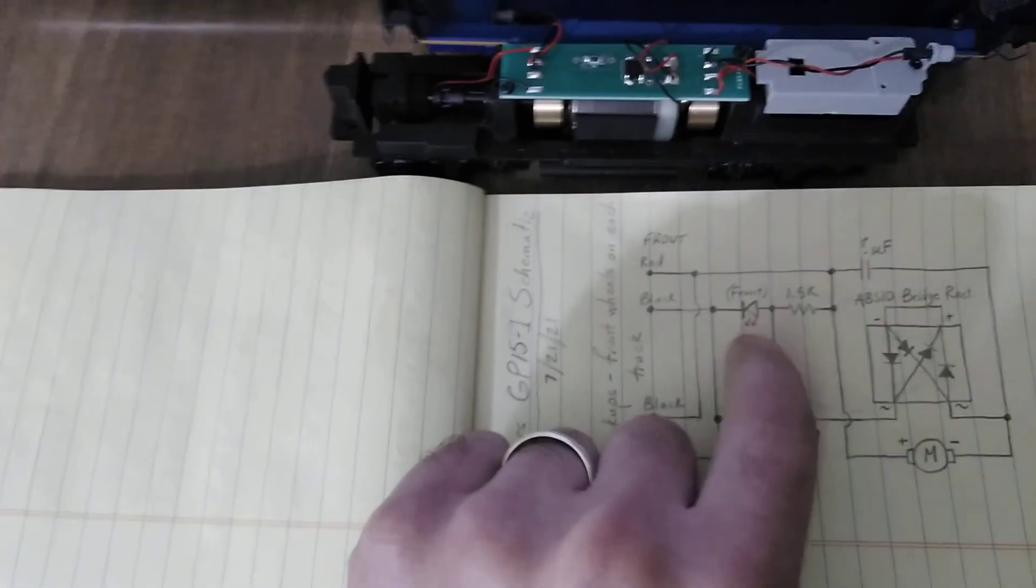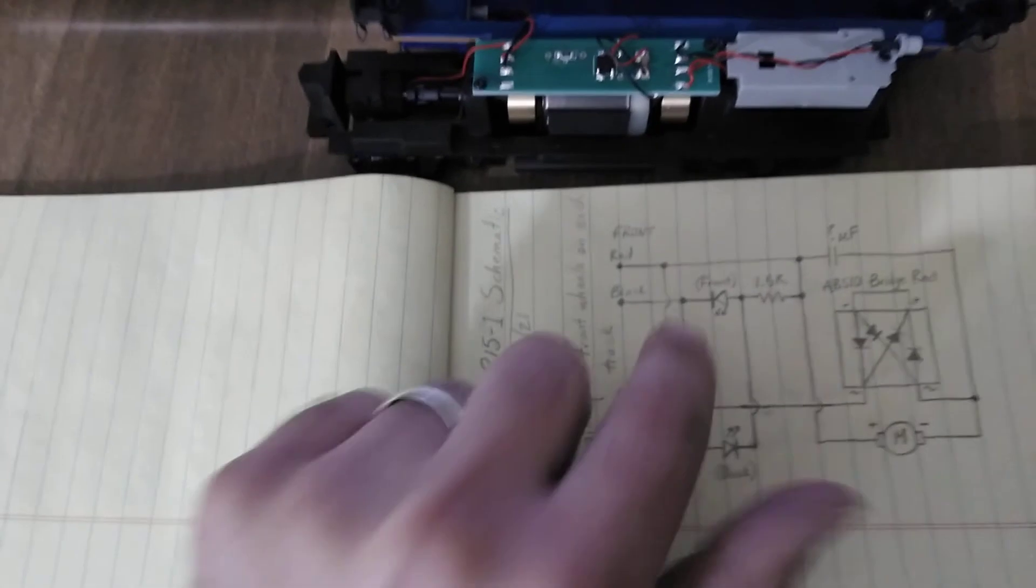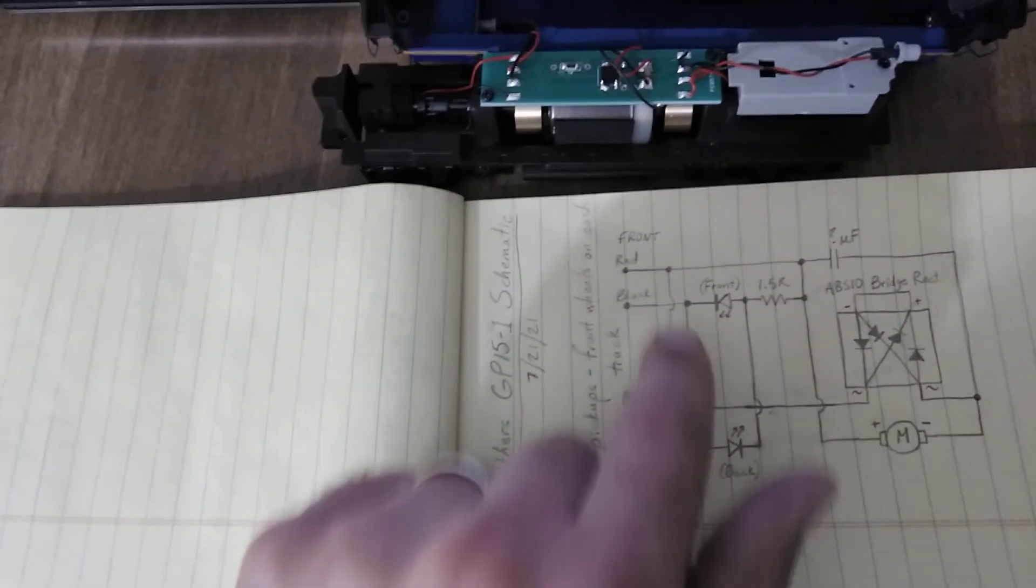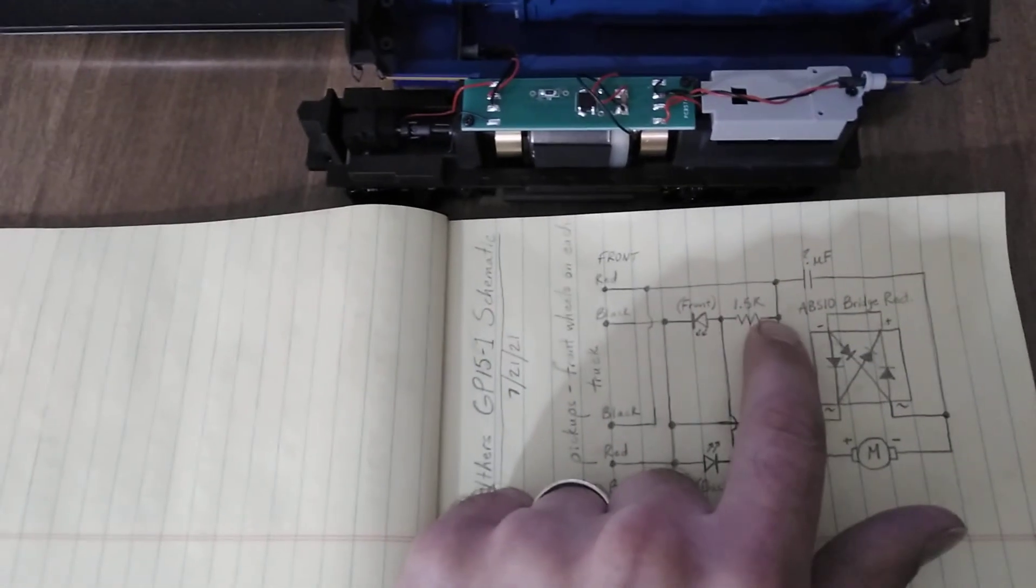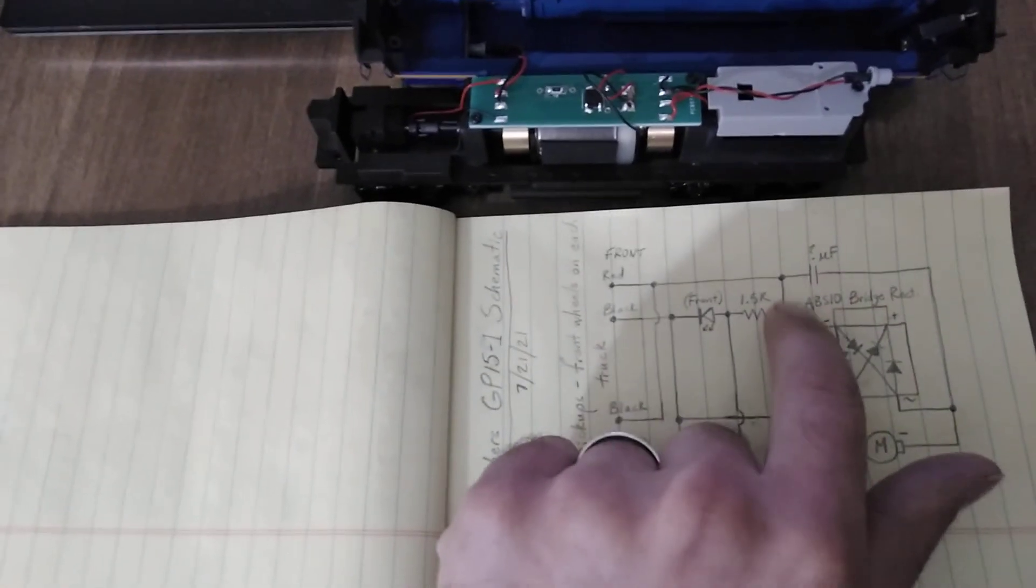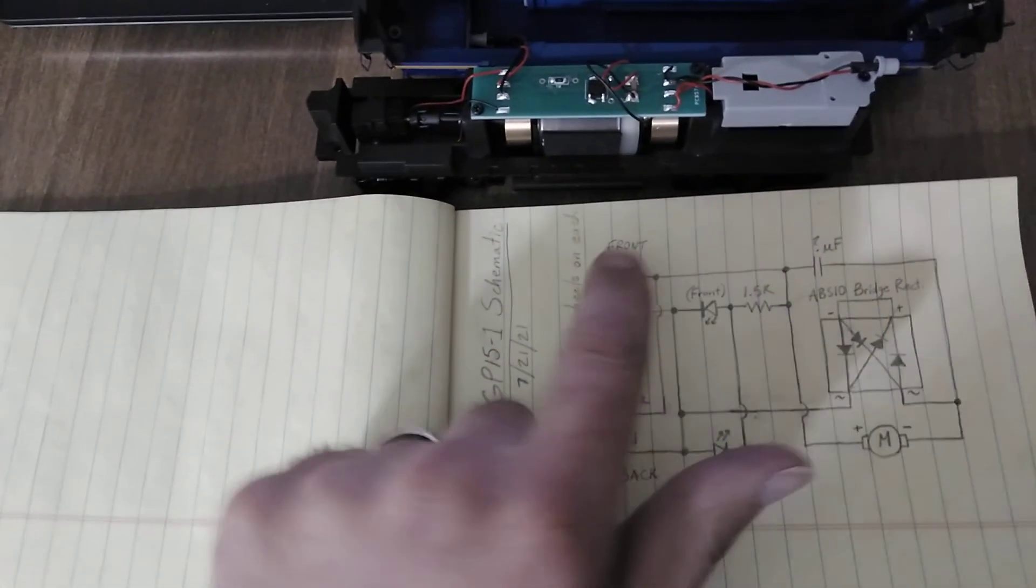It'll be blocked here—that's why that line is there in the LED symbol. So the front LED this time will stay off, the back LED will come on, it'll flow through the current limiting resistor, and then it will flow up this way down to the other pickup to the other rail. So that's the circuit that lights up the back LED.